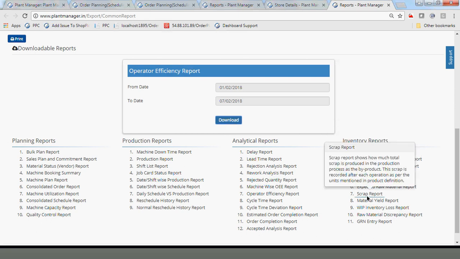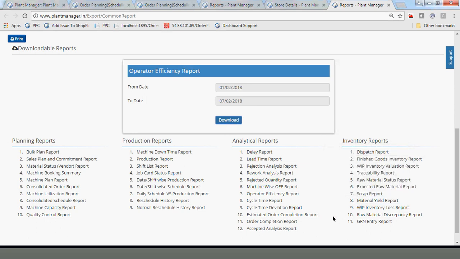You can also create scrap entries, and whatever scrap you have entered, you can get a report of how much scrap is generated through every order, and you can send that scrap to the vendor. So that facility you have here.